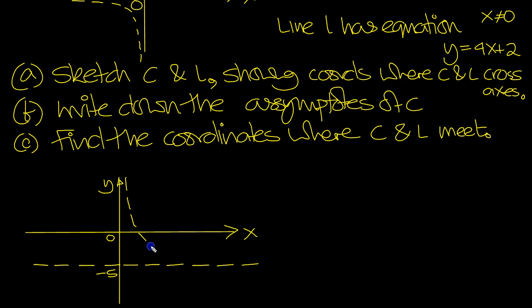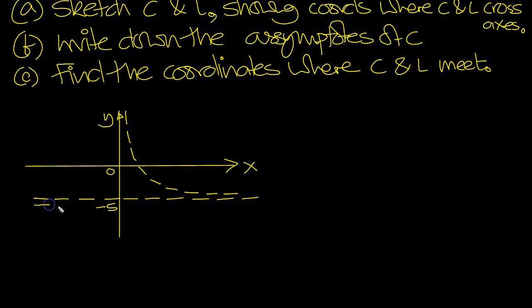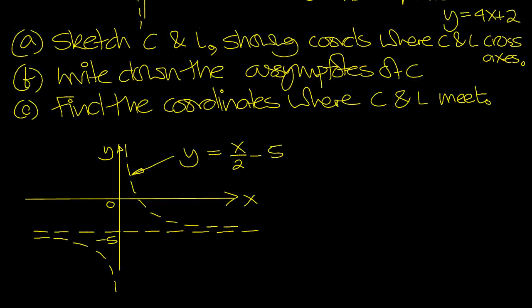I've got a digital pen, so I'll do it with the dashed lines. So there's that part there. And then on the other side, it's all shifted down, so vertically by 5 units, isn't it? So this one goes down here against the axes. And this curve now is y equals 2 over x minus 5. So that's that one.